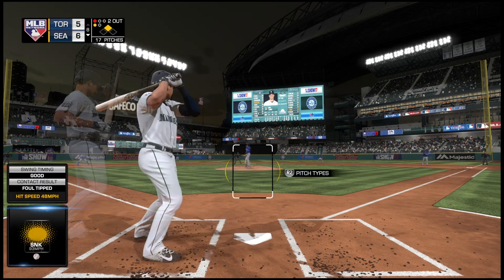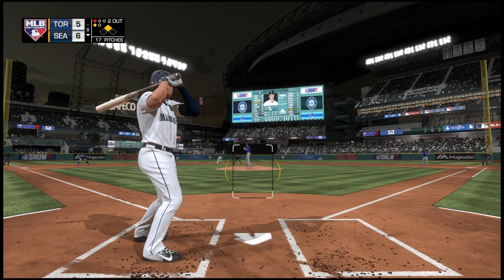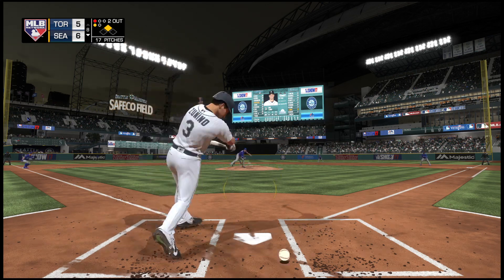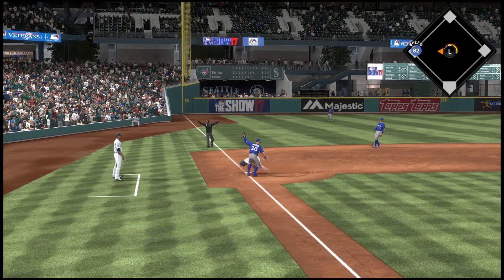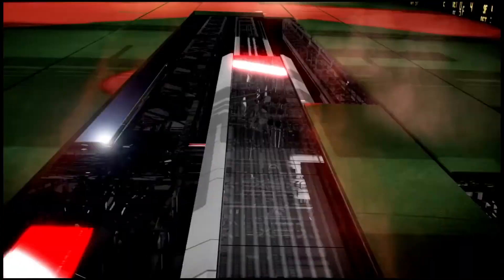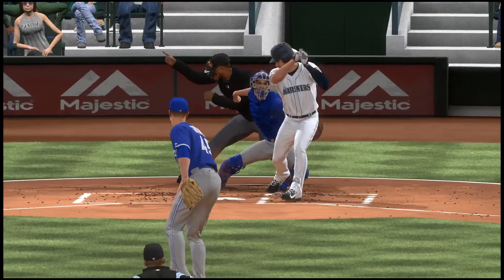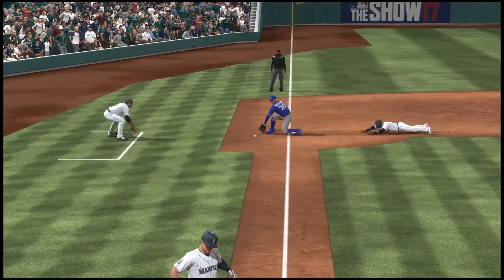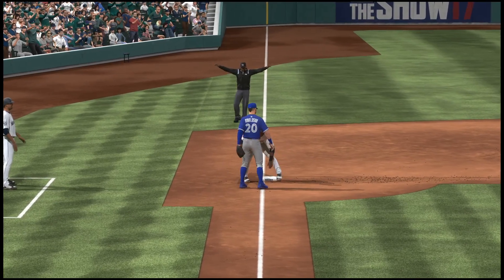Good sinker that time as he gets a piece and chops it foul at home plate. Looking to keep this one-run game — the pitch — swung on and missed. He's in there easily as the throw bounces on the way down. One of the keys to stealing third is to get a big lead off second, and that's just what happened — even though this catcher has a cannon for an arm.